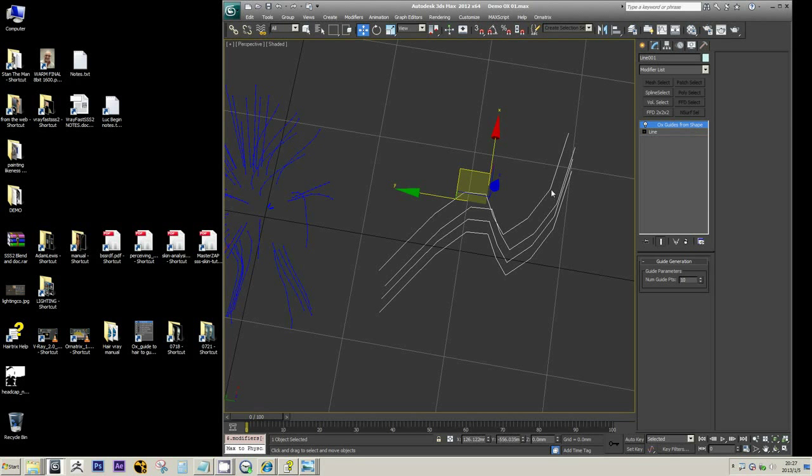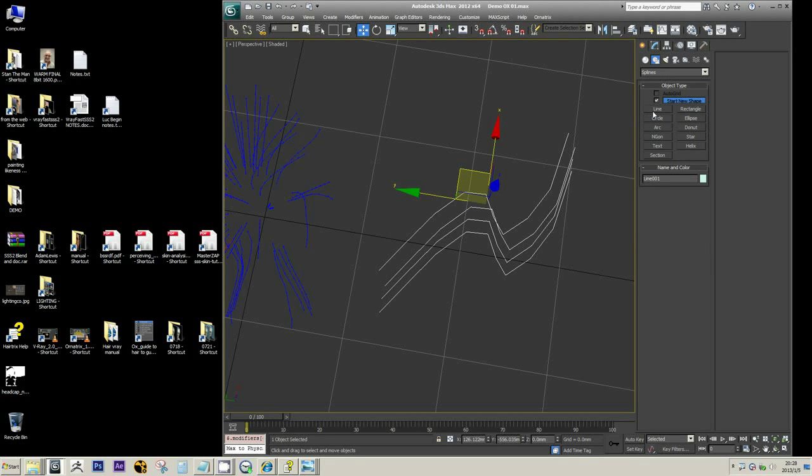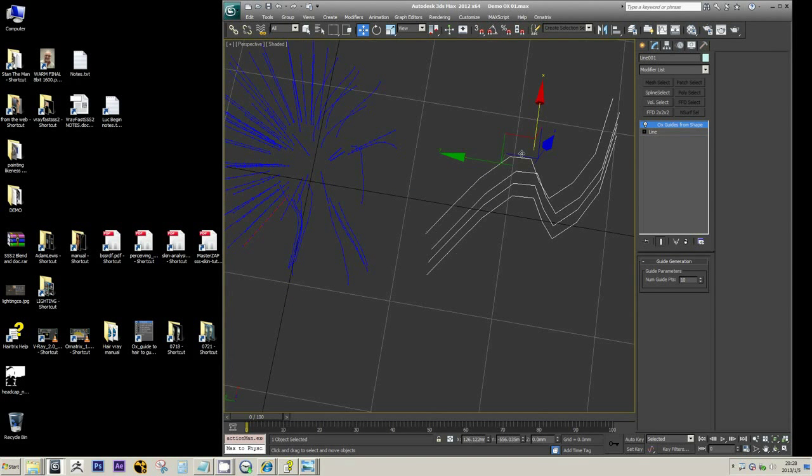definitely if you import splines from other packages, for example fiber mesh. If you export from ZBrush all the fibers and then into like a spline, and then import it into Max as an editable spline, then you can definitely use this one, or you can create within Max as you see here.